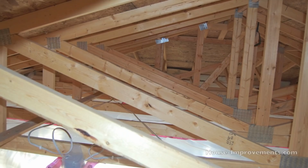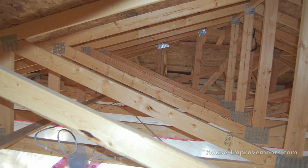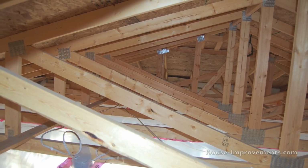Where a truss, that bottom chord, they'll be butted together. They could still be sitting on this wall, but they'd be butted together, and there'll be some metal plates that are compressed onto each side, giving them strength. And you'll see those metal plates as well, the gussets, at all the other intersections where the different web pieces of the truss are put together.